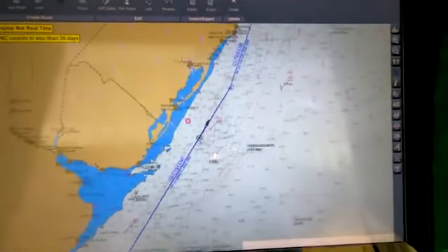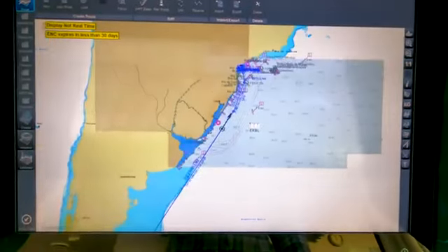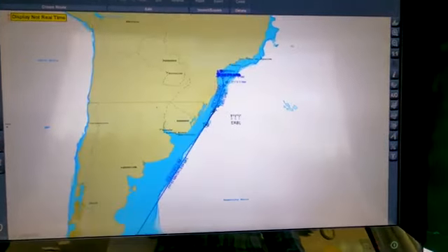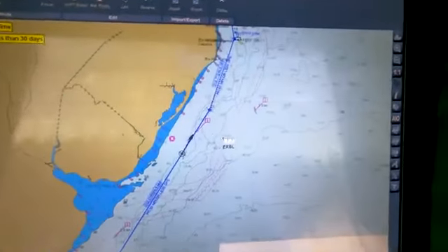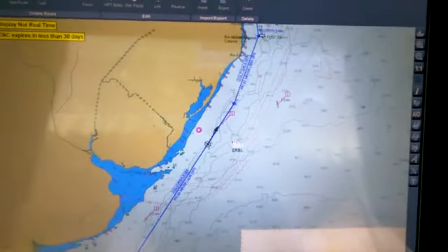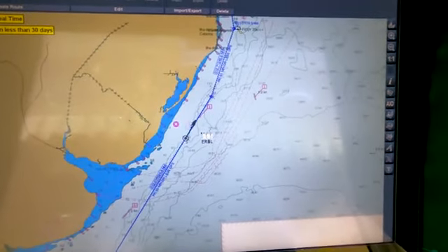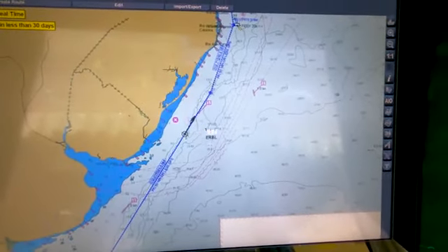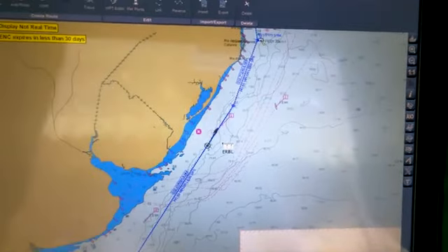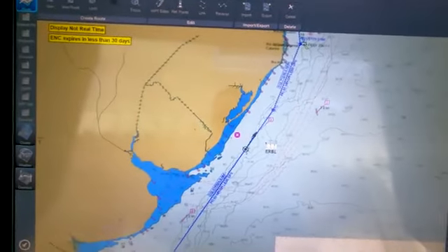So as you can see, it has full charts. So this PX Planner is almost like full charts are loaded inside this. Even though it is not to be used for navigation purpose, rest all you can see, all your charts, depth. You can make your route from here also. Inside your PX Planner you can make your route.